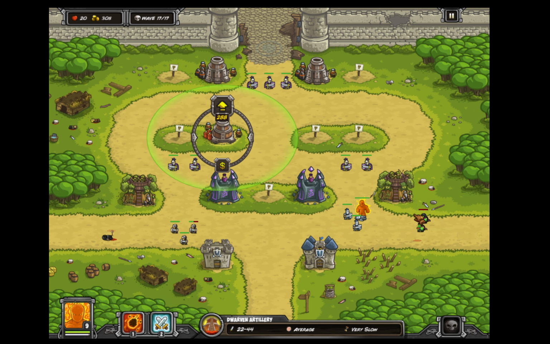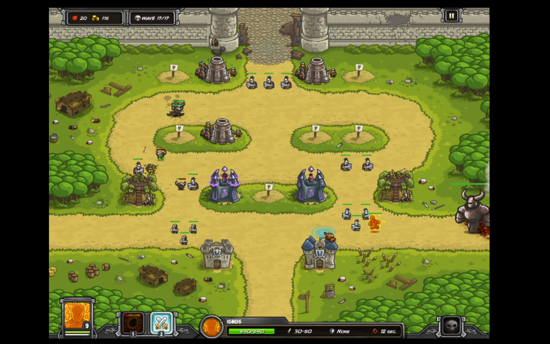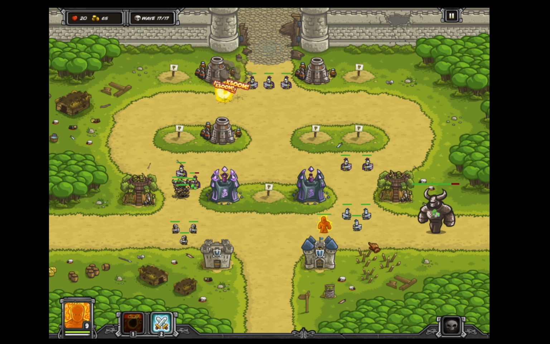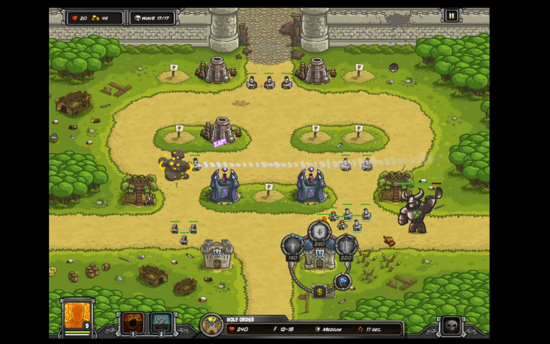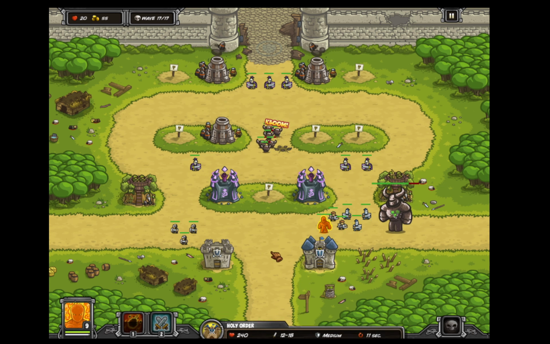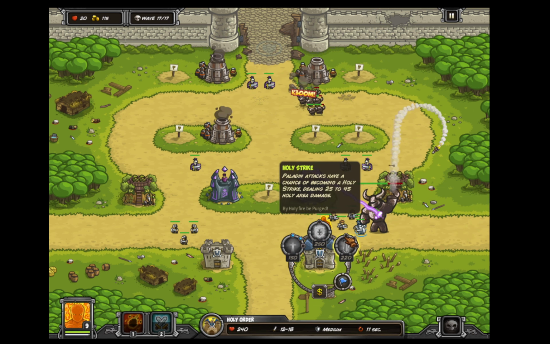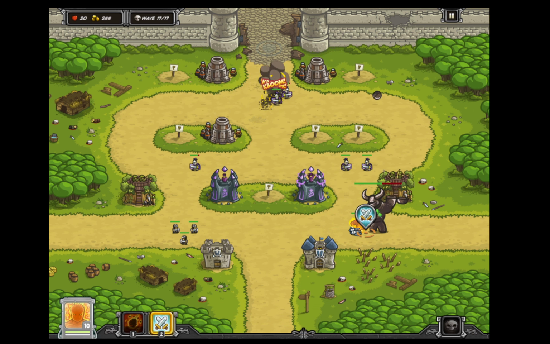Are you ready? Fully loaded. Let's burn. Here he is. Freedom. We're gonna try and just hold him here the whole time. Once they're done, bring out Ignis.